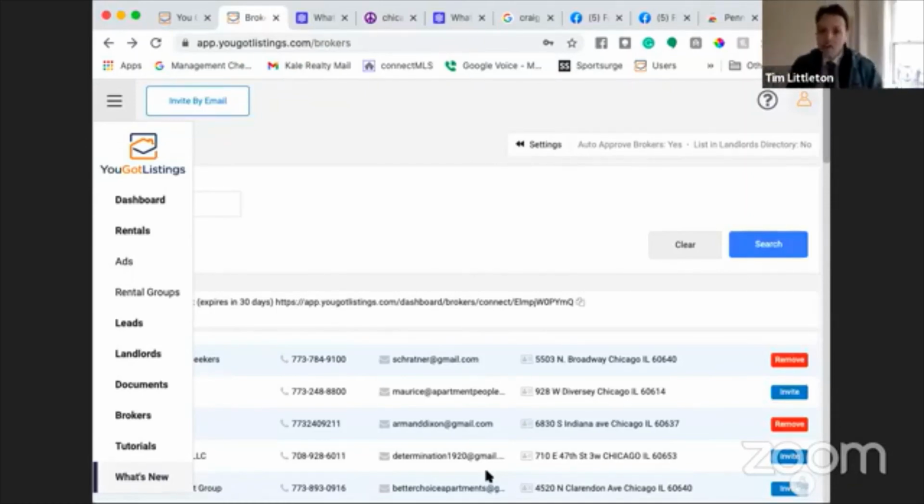For disclosures, this is my recommendation. I had somebody call me yesterday: how do I make sure I'm going to get all the paperwork back from the tenant at the end of the deal? What I always do is, really early on, usually when we're about to go see the apartment, I tell them, look, if we like this apartment, all I'm going to need from you is two things: a fully executed copy of your lease, and some disclosures signed by you. If you tell them up front, they have no problem. If you call them or email them three weeks after they have already moved in, they have no need for you anymore. They're going to tell you to go jump in the lake. So it's always better to do it early on. I'll also be sending you that.